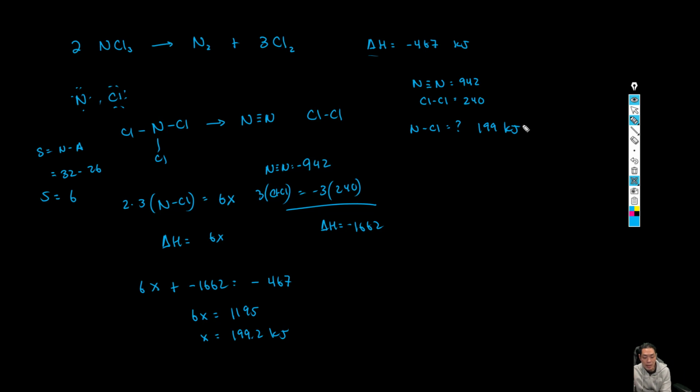Same concept, but this time the unknown isn't the final delta H. It's actually one of the bond ones. But you're going with the same thing. Positive on the left because you're breaking bonds. Negative on the right because you're forming bonds. Add the sum together to get the final. So this is the last problem on CHIP 94.